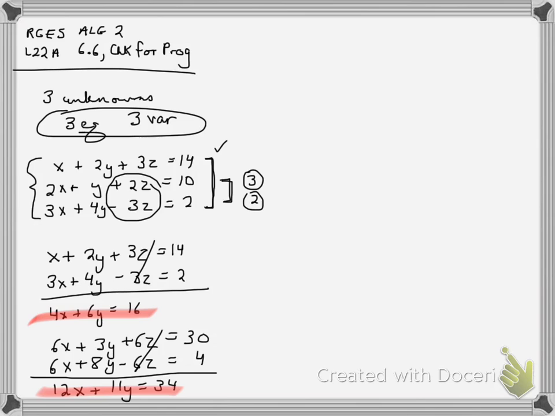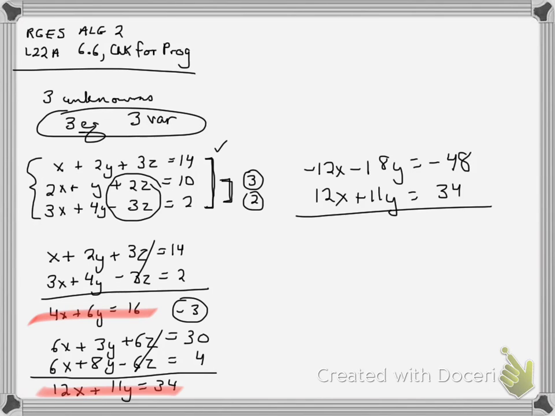But I'm going to go ahead and add those together, and I will multiply this one by -3, so my x's will drop out. So let's carry that to the next line. And now my x's will drop out. I will get -7y equals -14, and y equals 2. And now I have solved for my very first variable.